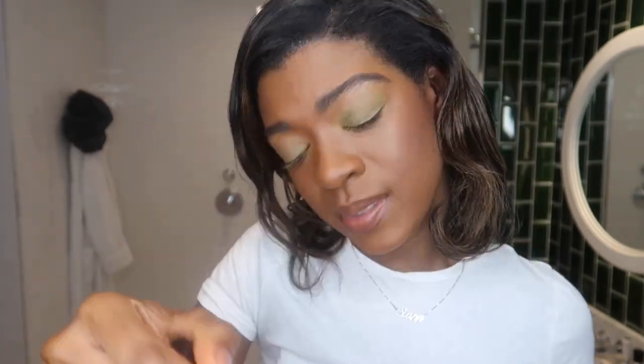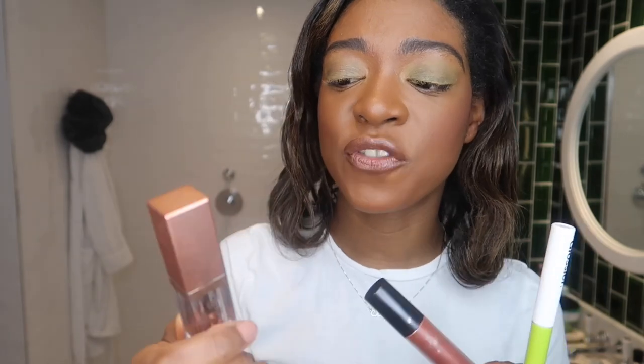I don't feel like there's half as much product as there is in either the Stila or the Cozaz. You get 3.5ml in this, 4.5ml in the Stila, and 6ml in the Cozaz which is huge. So you do get a lot more in the Cozaz and more in the Stila. For £15, it's not as expensive as the other two, but I feel like they could have put a bit more product in here because it does feel very empty.